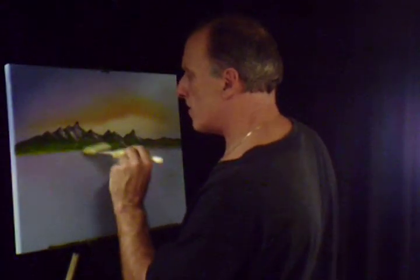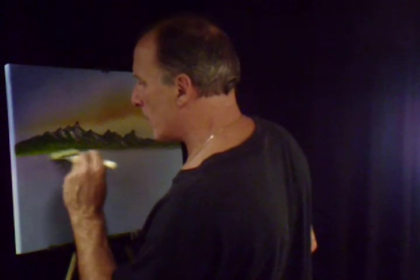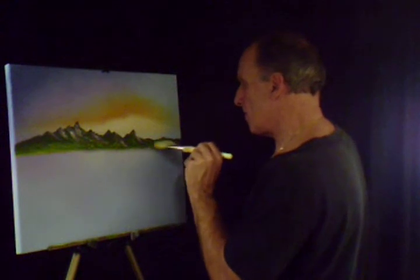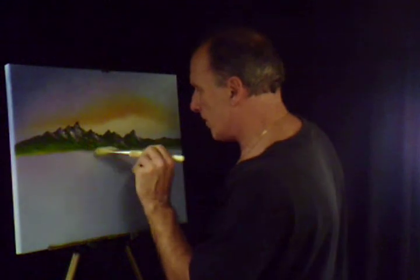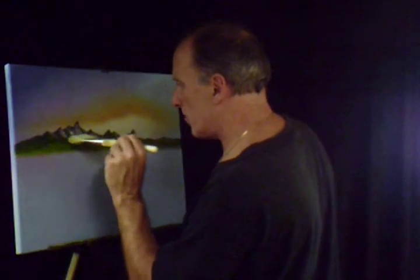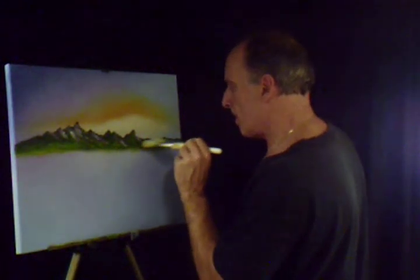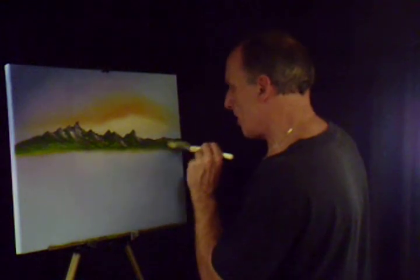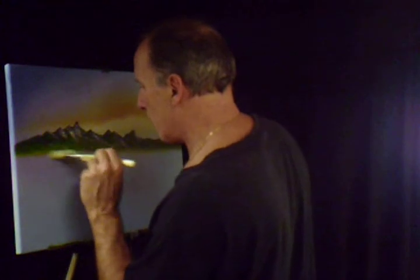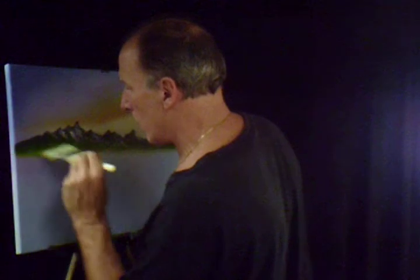Okay, bring that off. Come into the blender brush and just blend this off softly. Just barely touching it. Kind of softens that. Kind of softens the edges. Gives it that misty look, right at the base. That comes right down to the water.